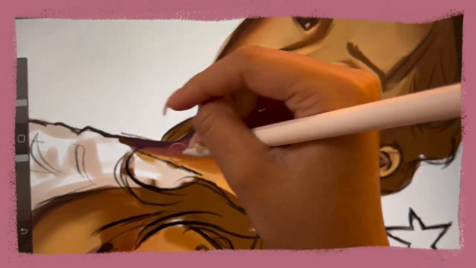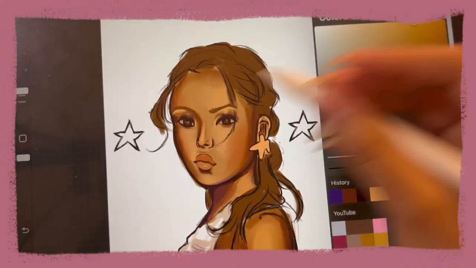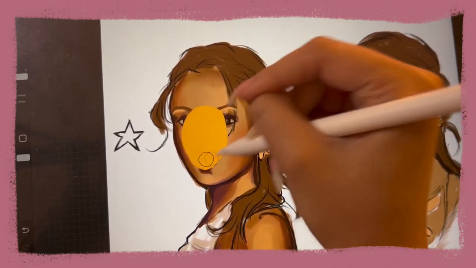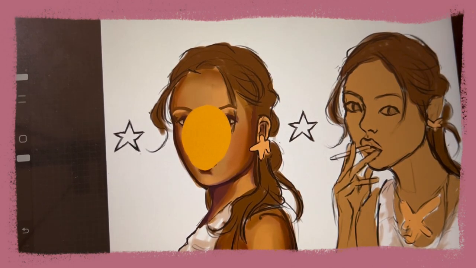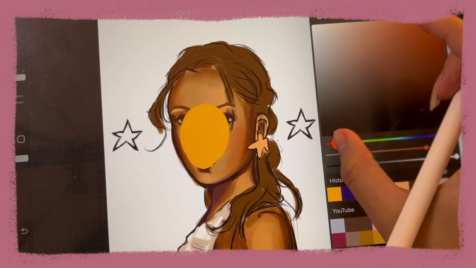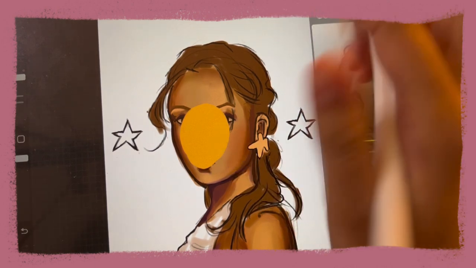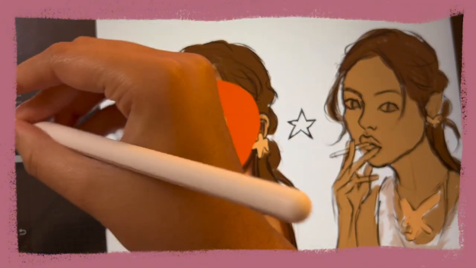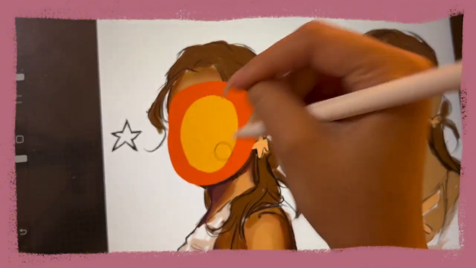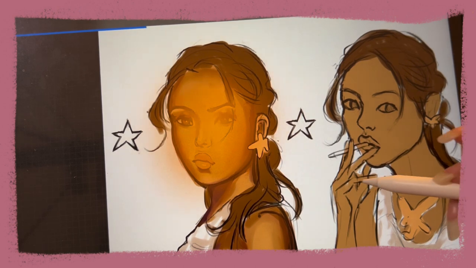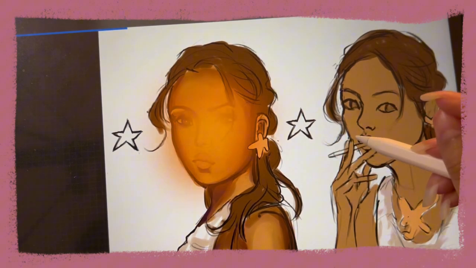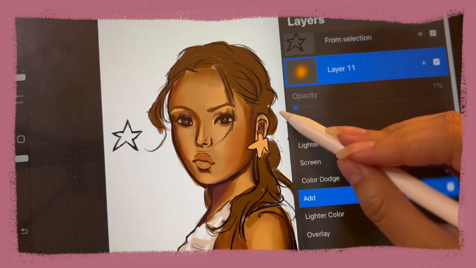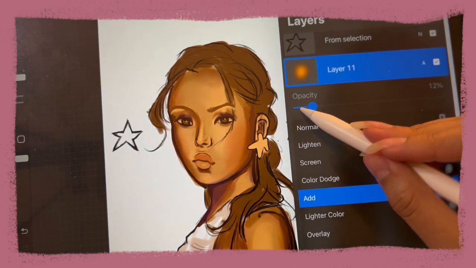This next technique, I got it from TikTok. It's basically supposed to help give a glow in the face. I put a yellow in the middle of the face, and then an orange surrounding the face, and then I blur it out with the gouache blur, and it's supposed to make the skin more glowy. And I wanted that especially because the picture was kind of like Y2K, and I wanted to emulate that.